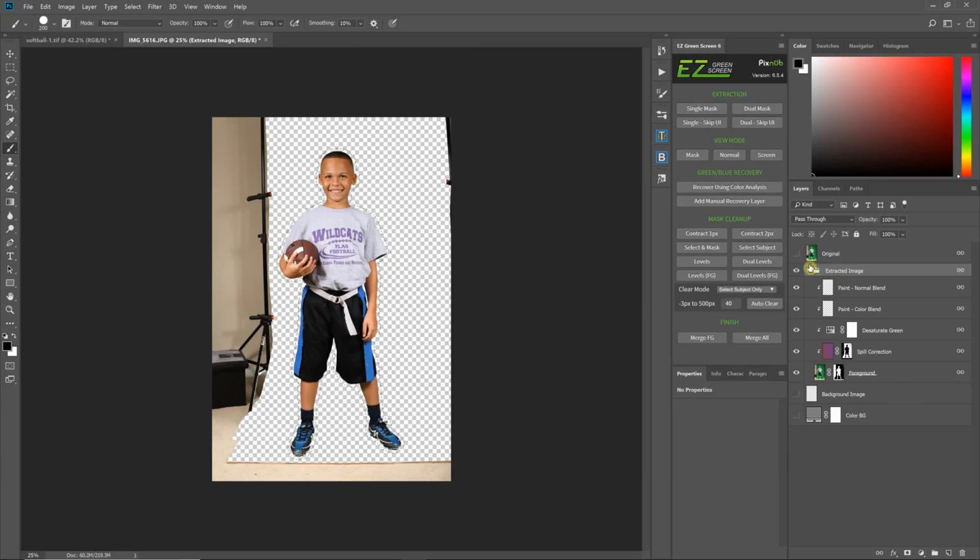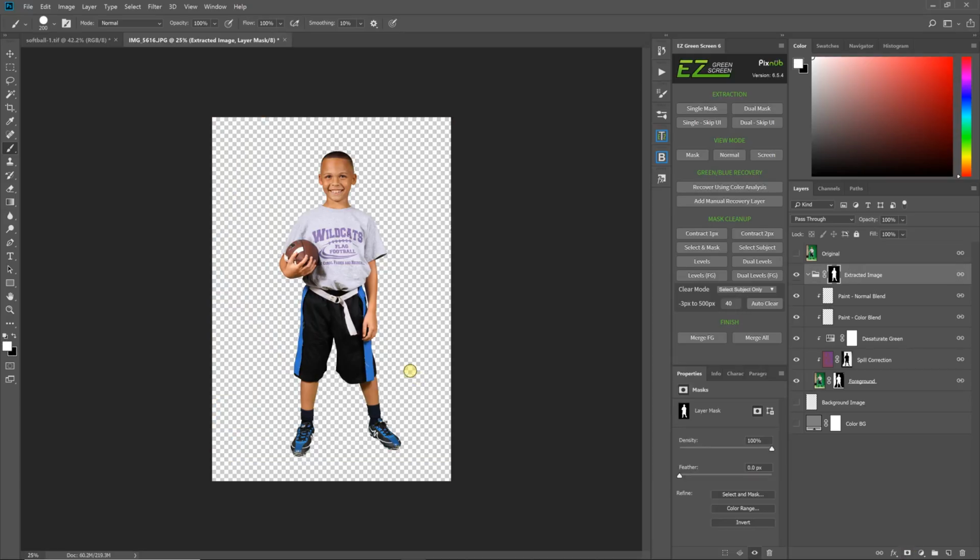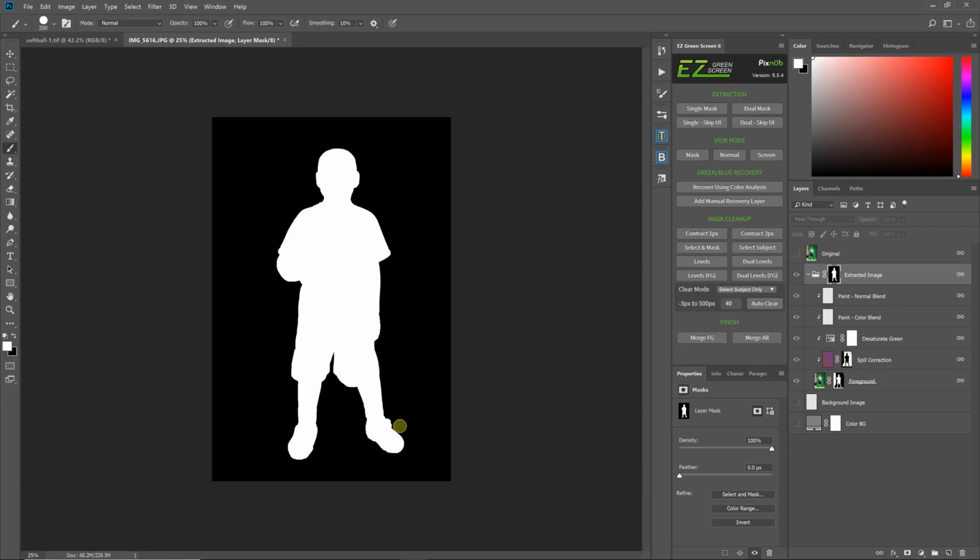So in any case, let's go to this layer group. This layer group is what contains all of the easy green screen extraction, and it's going to just put another mask on that layer group based on that selection. So what you see here is we got a rough outline, but an expanded outline of the person.